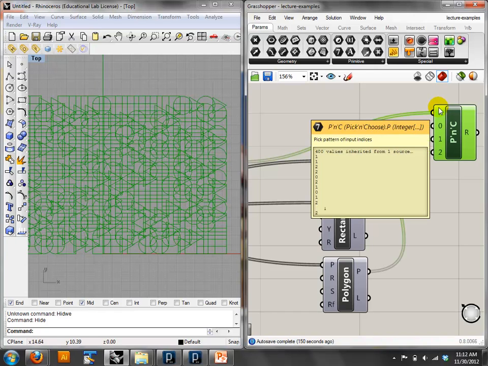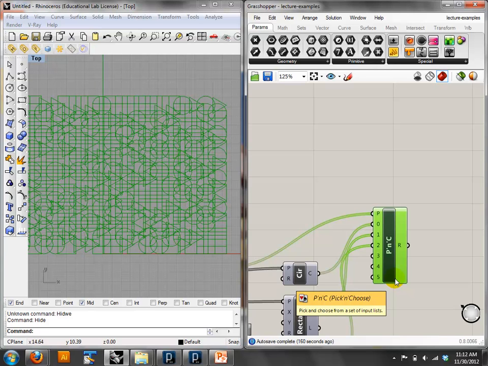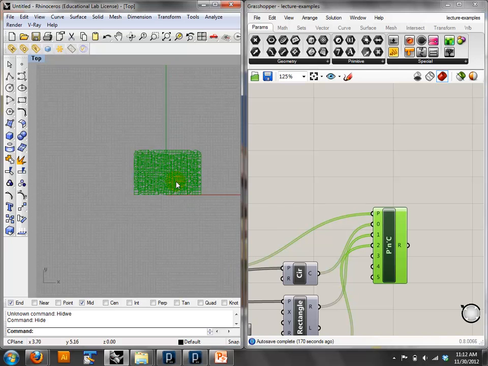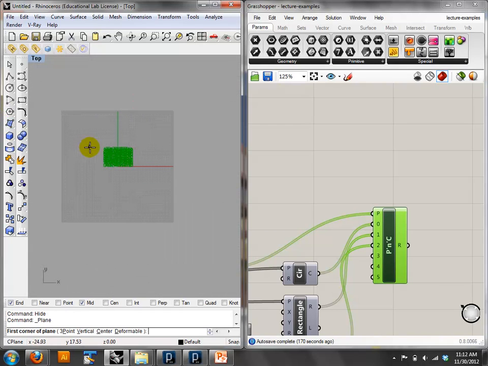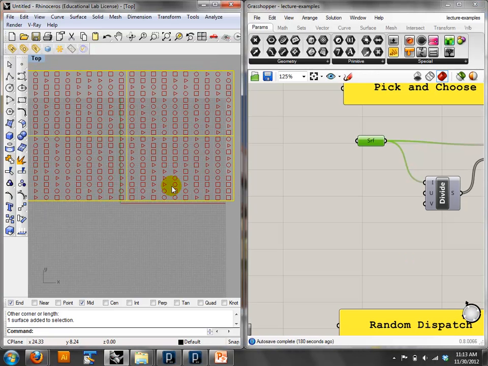You can take the pick and choose component and add as many things as you want. It's unlimited. If you have 6 things or 4 things or 2 things, whatever. Basically, I'm just giving it points from that surface, and it chooses which ones to pull out. The scale of this is a little wrong, so it's hard to see the effect, but it's the same idea as what I showed you in the facade. Let me re-reference that, and maybe it'll show up better for you. There we go. Okay, so triangles, polygons, and squares. Again, this is just the principle of it. It's not a very good composition, but if you have the pick and choose component, you can do these kinds of patterns for things. Okay, so that'll be available too.